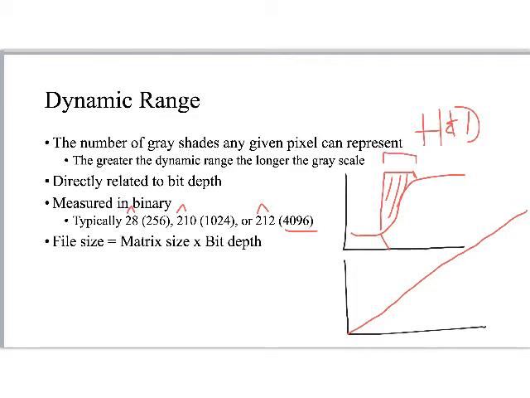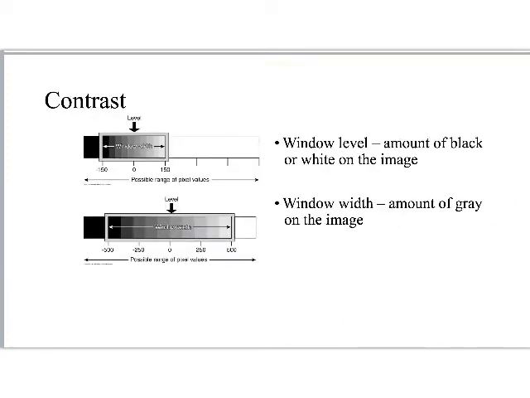So the dynamic range of a digital system is essentially limitless. As long as the computer is sampling, it's going to have data there. But what we do with digital systems is we still apply the H&D curve to this dynamic range so that we can see the contrast. We can see this straight line slope here, which is going to be helpful for us determining contrast on the image and appreciating different values and different diagnoses. So we might as well review contrast briefly.